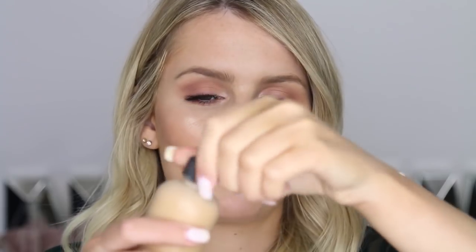Even though they have such a wide range of colors, I find that having, say, 4 or 6 shades in my kit is absolutely plenty and will be able to mix and match for most skin tones. This product is very, very liquidy, and it's actually really good for applying to the body as well if you have some discoloration on, say, your legs and your arms and you need it to look really flawless. It's very dewy and it gets quite tacky when you work it into the skin, but the coverage is really sheer and the overall look is just beautiful.